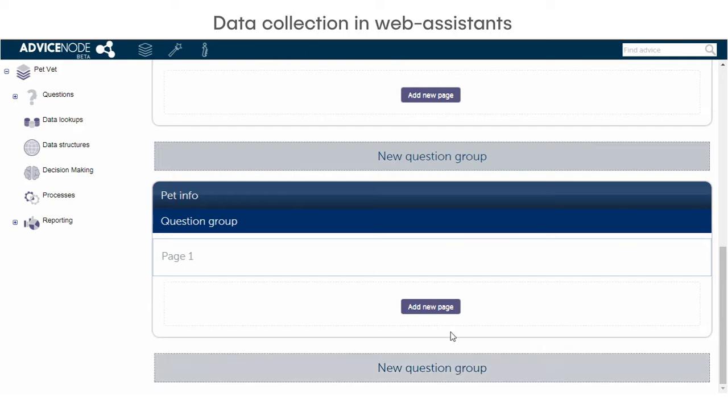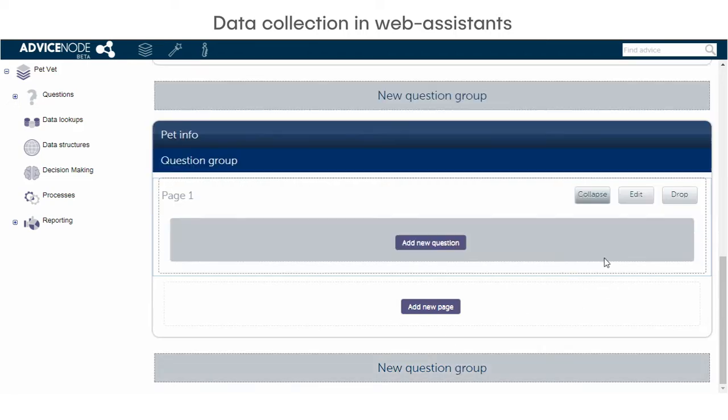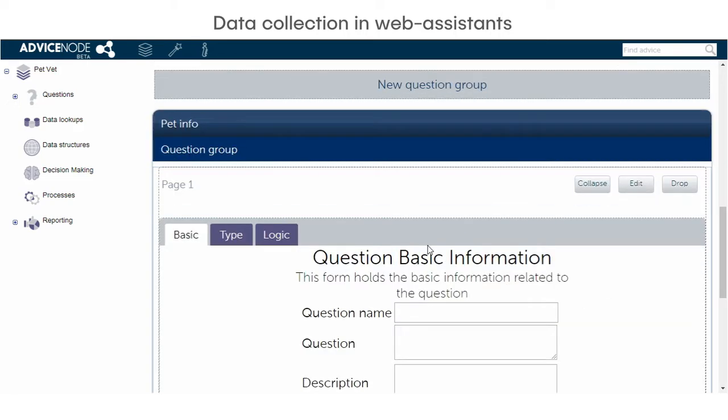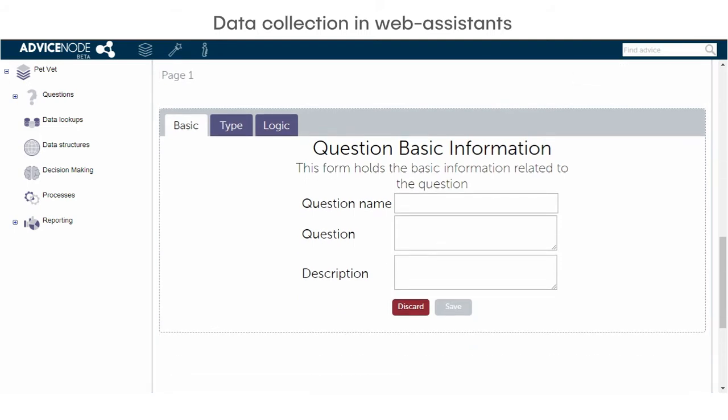Let's define a question about the pet breed. As we have only 2 types of pets, we will define just 2 questions, one for dogs and one for cats.